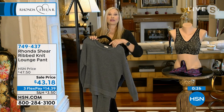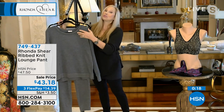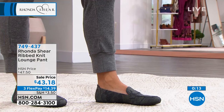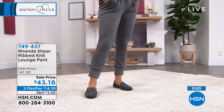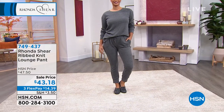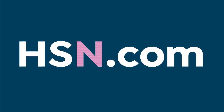They're all wearing gorgeous pieces — they might be wearing loungewear with a one or two in front of the price. But for this price, you will love it and feel great and pulled together, and you'll get so many compliments. Item number 749437 — the gray is getting increasingly limited. Don't miss out. If you want the jogger lounge pant as well as the top, do it in gray — you can also do it in black. In pale blush we only have the pant, maybe a couple of tops on HSN.com.